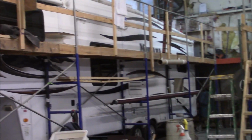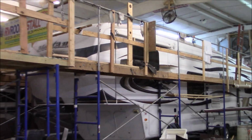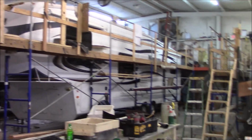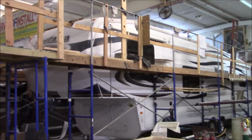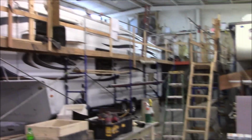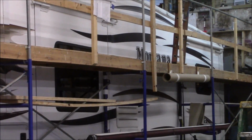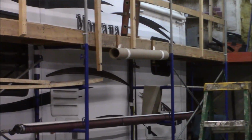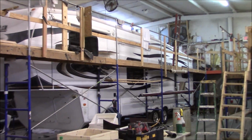We got this big Montana in here. We're going to go up there and take a look at this thing. It is a large fifth wheel. So some of the concerns that we have right off the rip is a roof. Right over here, right there where you see the Montana logo, a lot of delam almost all the way down. And there's a slide out right here. And that slide out, the floor is rotted. So we're going to go find out all the mess we got.